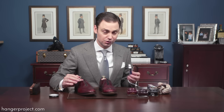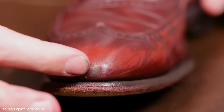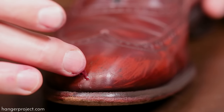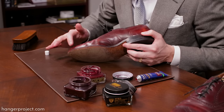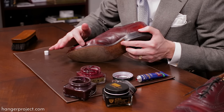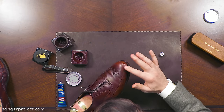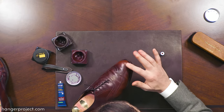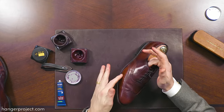Next I'm going to use the renovating repair cream to fill the deeper scuff in the toe of the shoe. I have some of the renovating repair cream and I'm just going to put it into this area to fill those deeper scuffs, and also take it around to areas with more discoloration to conceal that lighter area. I'm most concerned with the toe because I want more blending there. The discoloration on the side of the shoe I'm okay with — it gives it a nice antiquing. We'll allow that a few minutes to dry and then polish on top of it.